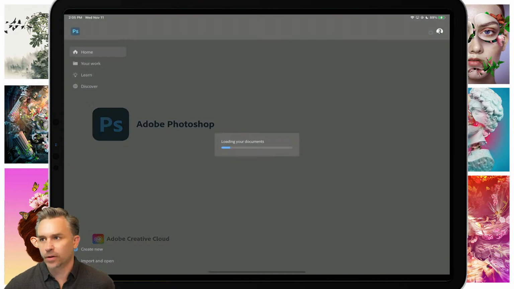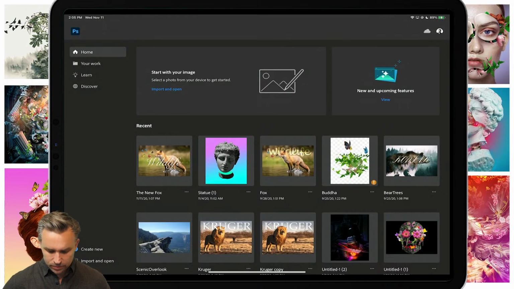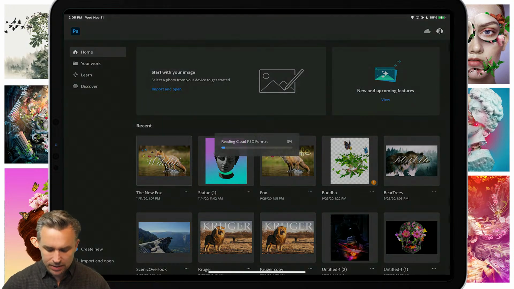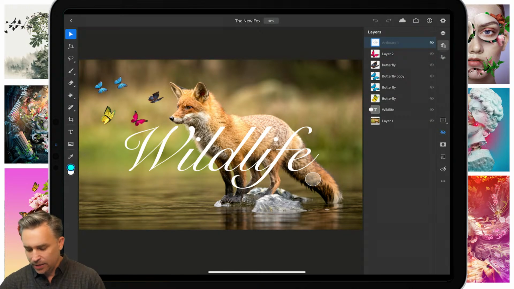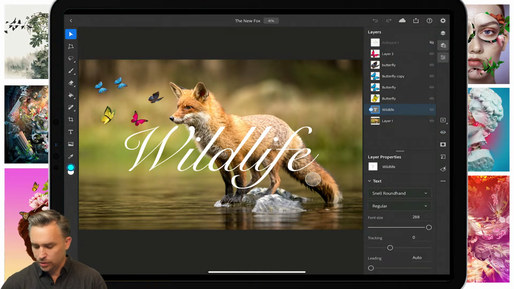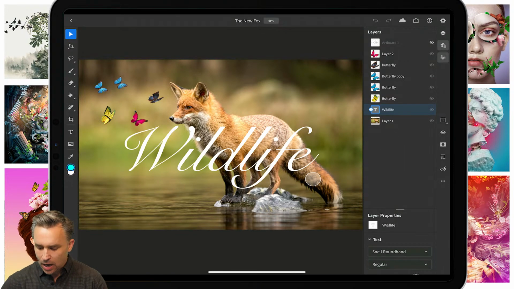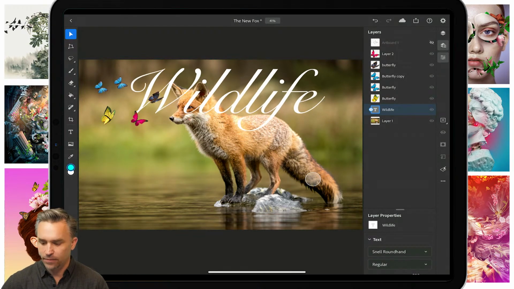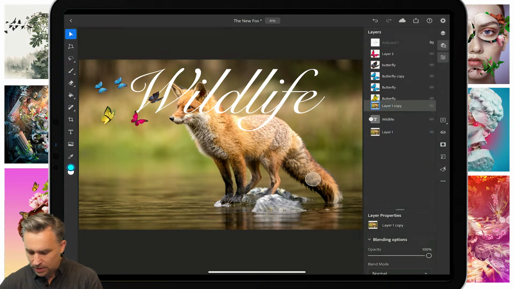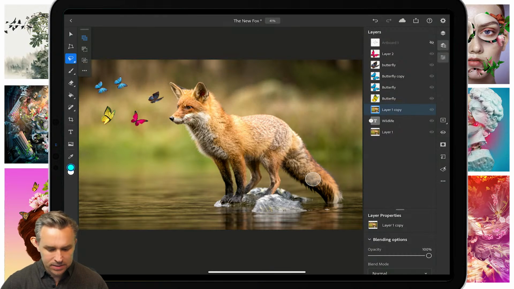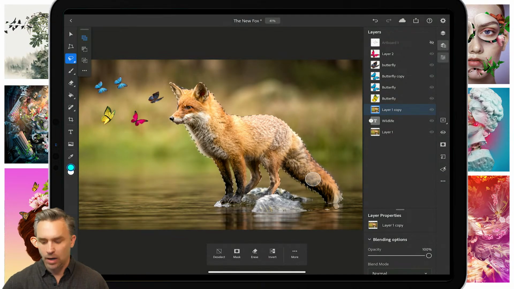We're going to jump into Photoshop as well, right? You saw some of those snapshots. Let's go into, say, this file. So we could use Photoshop on my iPad, and you have all the font controls that you need for this font. I might want to put this text behind the fox's head. So I'm going to duplicate this fox layer, put it on top, and then instead of selecting it some arcane way, I'm just going to do select subject. Select subject is available on the iPad.